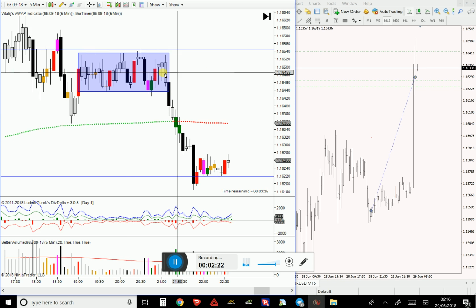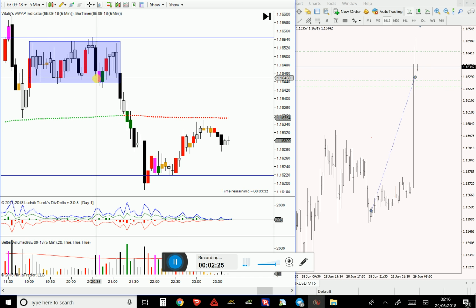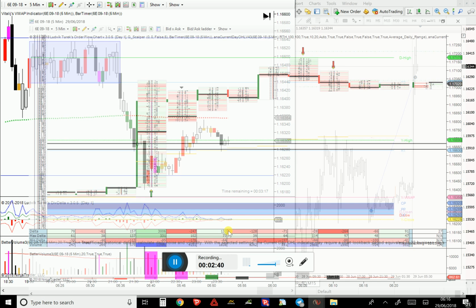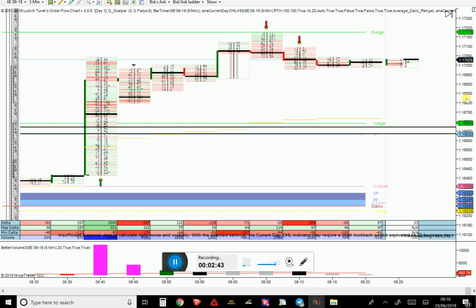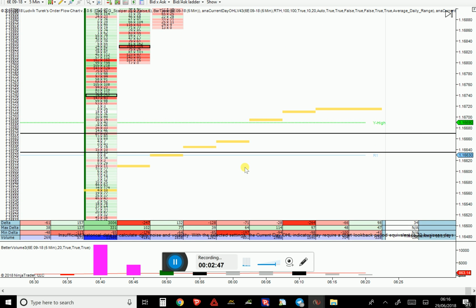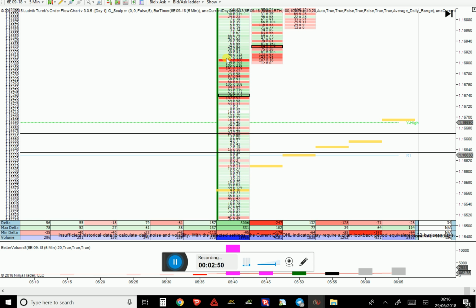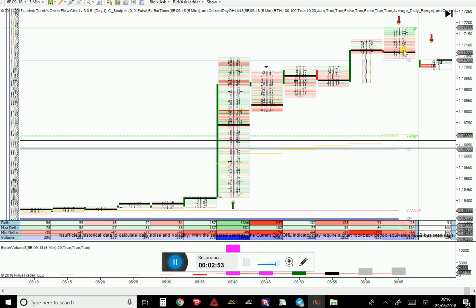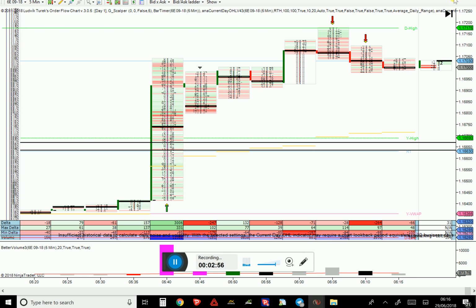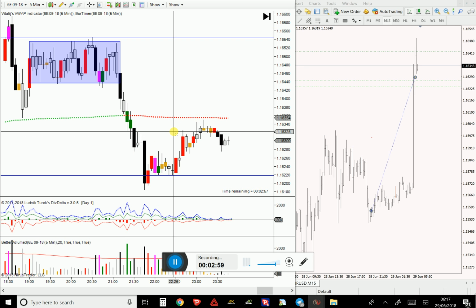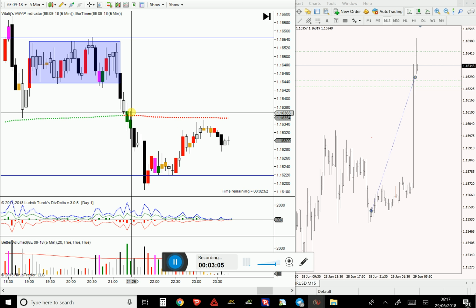I'm giving a market recap, and if you do not understand what the volume bars indicate or what they mean, then I believe that you need to understand that before you even think of looking at a footprint chart. A footprint chart looks like this. This is where you get to see where the buyers and sellers are. This is the buying and selling activity with respect to where price is trading, and it is very important for you to understand VSA first before you think of even looking at a footprint chart. Okay, perfect.